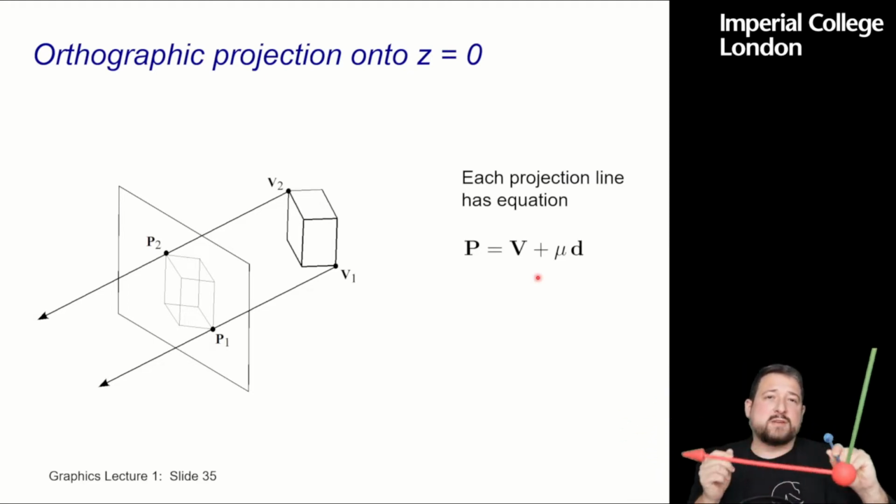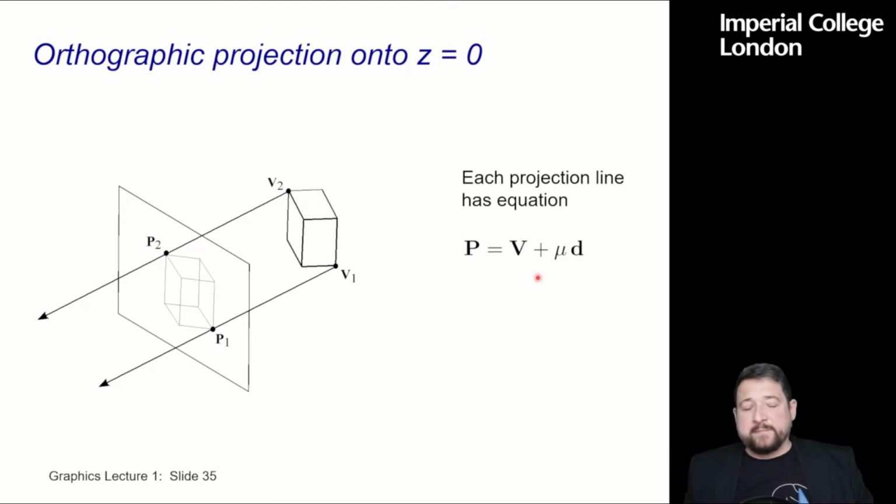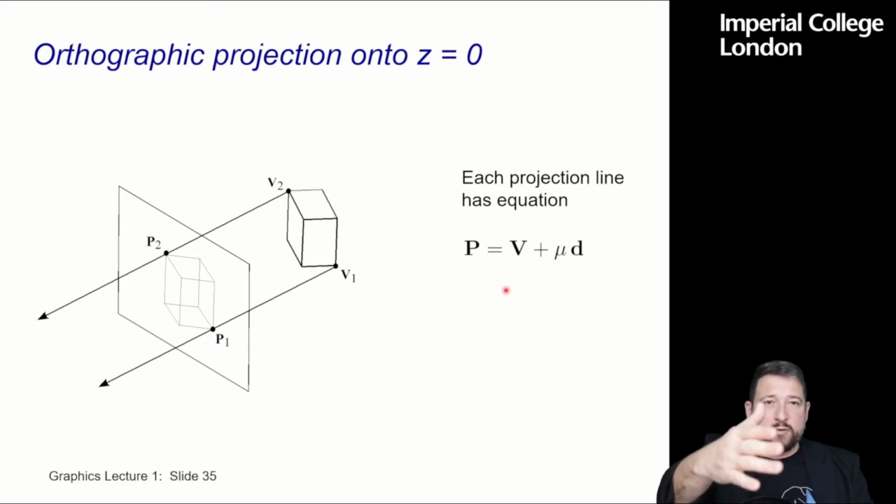The direction we know, it's 0, 0, -1. The direction needs to be normalized, which it is in our case. So 0, 0, -1 is normalized. So we only need to scale it and work out the scaling factor to find the projection coordinates of, say, my nose on your screen.